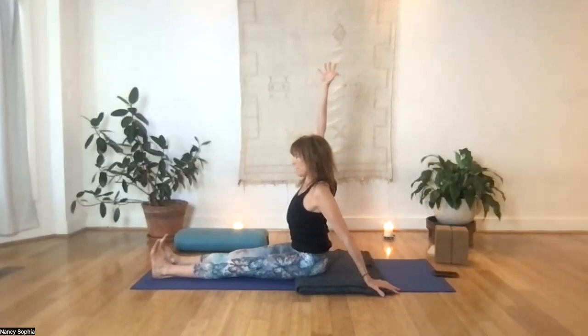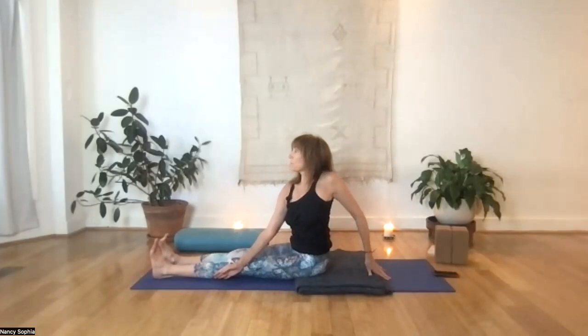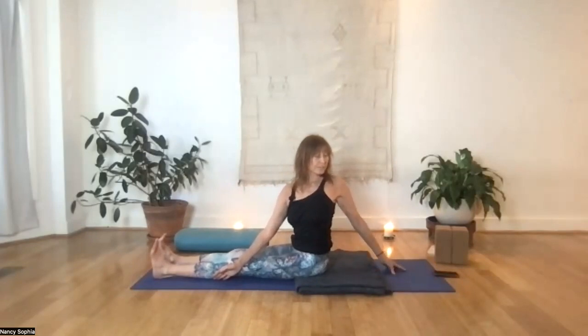We're going to take one arm up, cross it to the opposite leg, and then do a big shoulder loop. So we're really opening from the heart out to the shoulder, and then rotate the rib cage, rotate the neck. So here you can really test the waters. What happens when we twist is this back shoulder tends to fall forward. So it's better to get the shoulder back and then rotate. Don't let the shoulder fall forward. You want to keep the heart open. If it feels right, you could take the hand a little further.